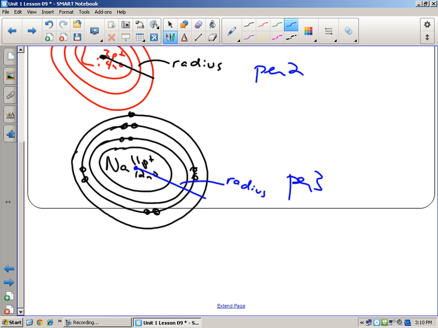Well, period 3 implies that we have 3 energy levels. Period 2 is 2 energy levels. So which one's bigger? Well, the one with 3 energy levels is bigger, right? Think about, we drew this before. We drew lithium, we drew sodium, we drew maybe potassium. Remember francium? How big was that? Quite big, right? It took up like this much on the board. Remember? There was 87 protons, 87 electrons. I probably missed a few somewhere. It was like this big, right? So obviously this one is bigger than this one, right? That's not a shocker to you. The more energy levels you have, the bigger it is.